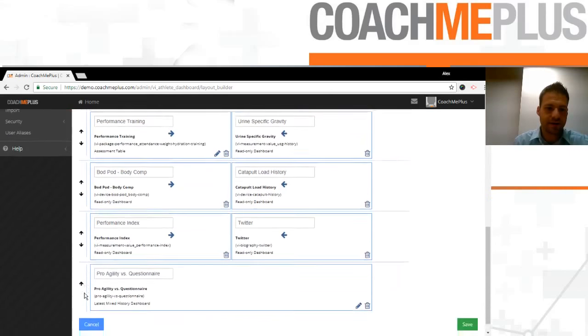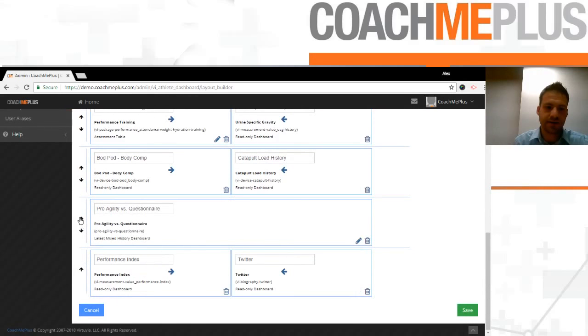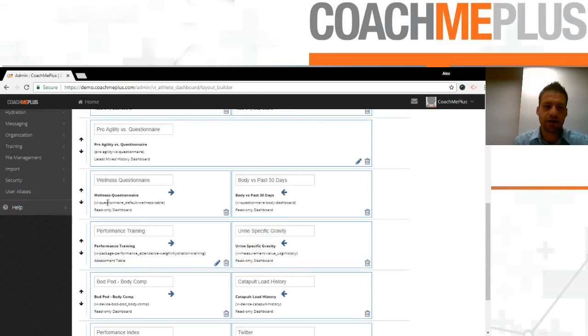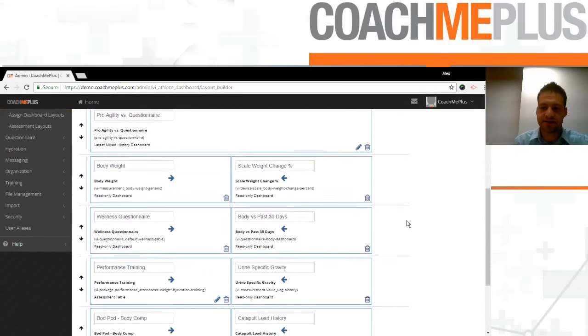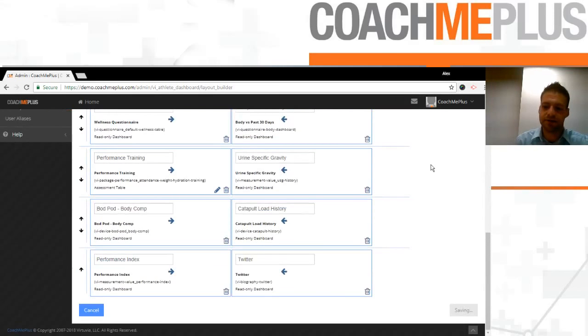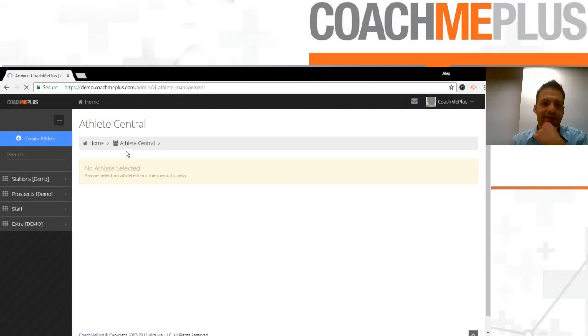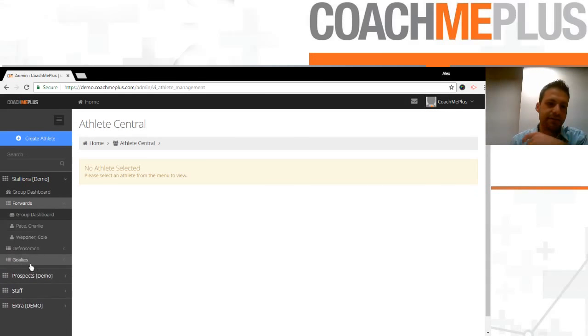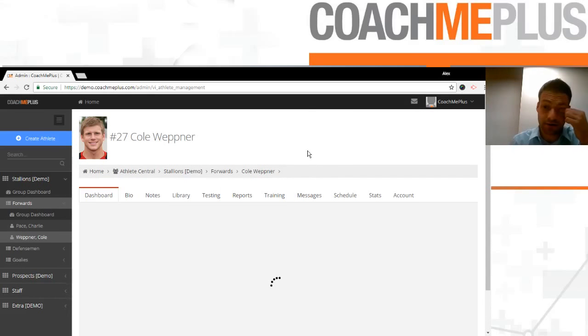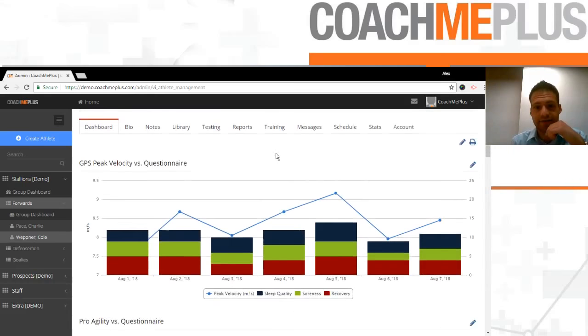So same exact method, 2 different applications depending on if it's coming off a GPS device or coming off of our just normal testing protocol through speed and agility and everything like that. So this can be used for multiple different metrics depending on if you're talking about that strength training or your conditioning, your endurance, all of those, or your agility. So you have all that available to you to be able to use. Same application, but different data points in which you might try and find correlations among. So you have all those right in there.